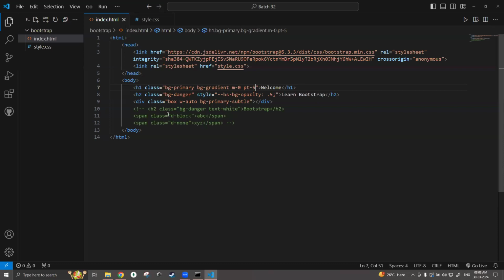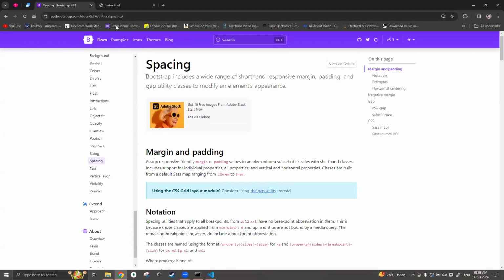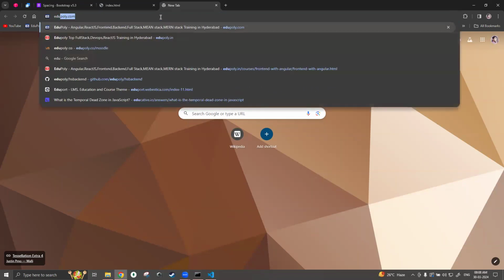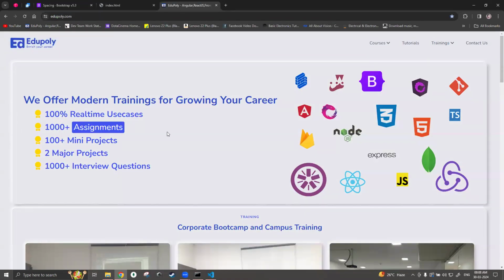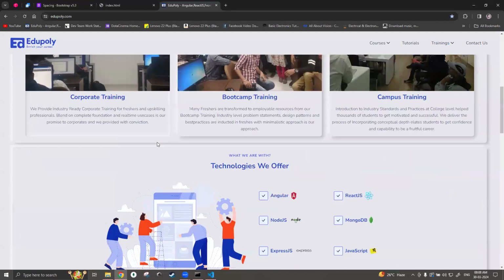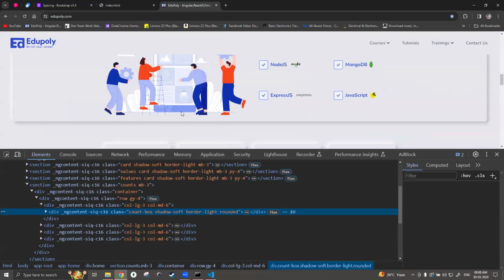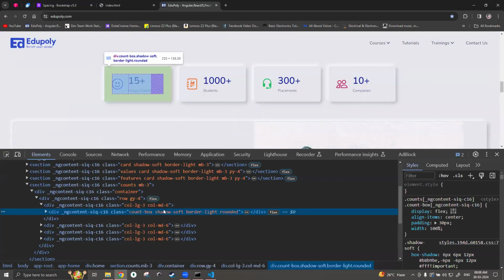Now, if you observe in any websites, wherever we are having some button or any box or something, let me go to some edupoly.com. See this box. In this box, if I inspect what is happening here, we're having some padding.